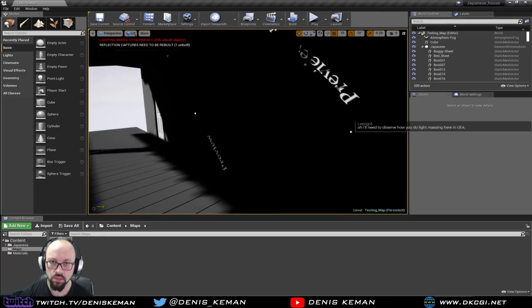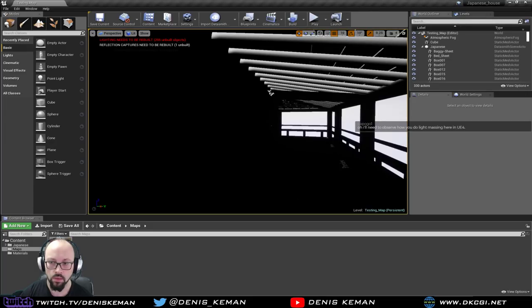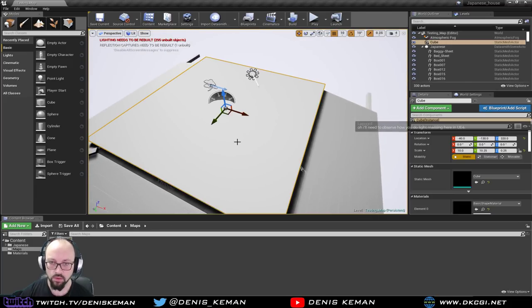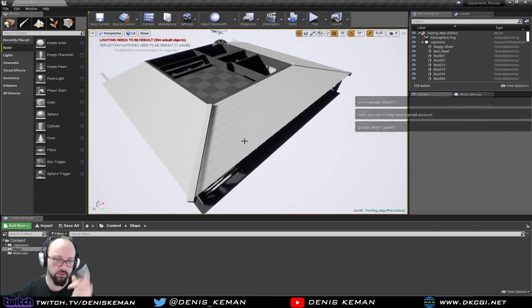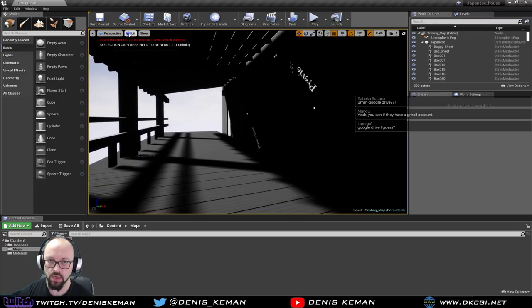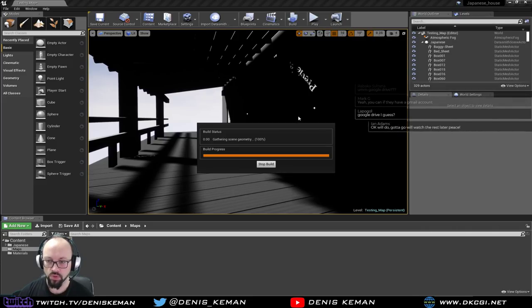Okay, so lighting is a bit crap. Unlit. All right, so damn it! Get rid of that thing. Yeah, Google Drive. I'll have to see how that thing works. Anyways, I did put the house here inside Unreal, so I can see how this thing looks. But lighting, let's just preview. Let's build the lighting really quickly, so I can see how this thing looks.